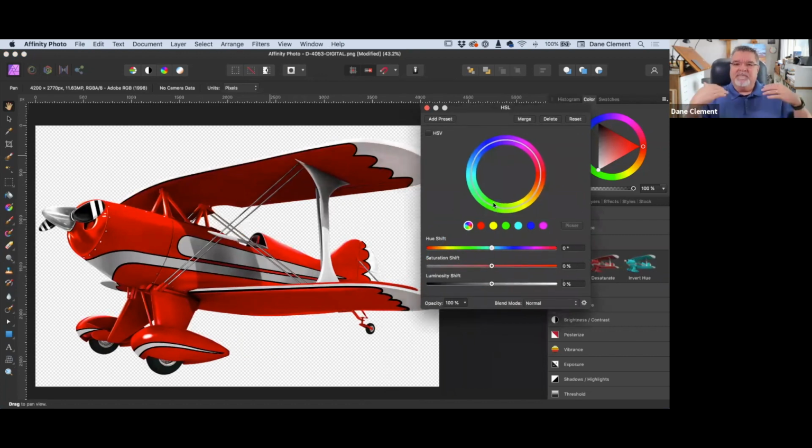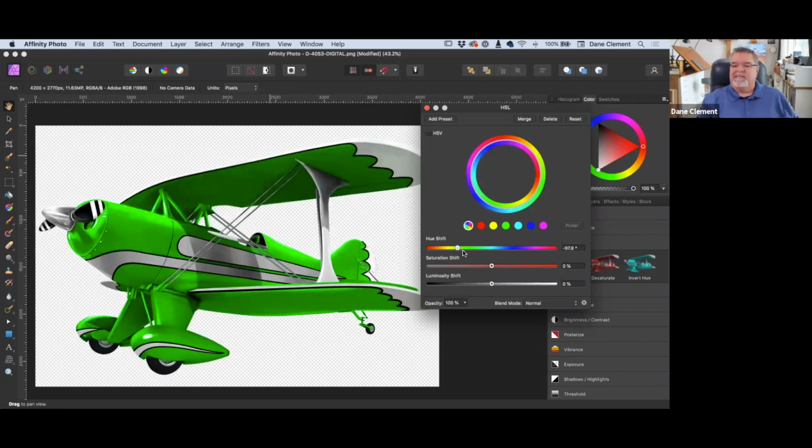But this is what I want to do. Inside of here, Photoshop, if you're familiar with it, has a drop-down menu. I want to affect everything. So this little button here has all the colors in it. That means if I grab this hue slider, I'm changing the color of this plane to blue, purple, whatever my color needs to be from my customer, right? So let's do that. Let's do a green. What my customer says, that's pretty good, but it's a little too bright.